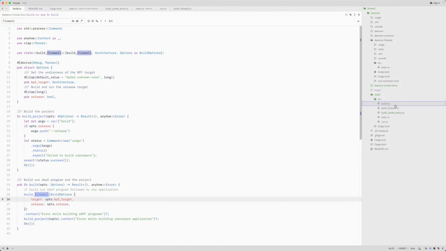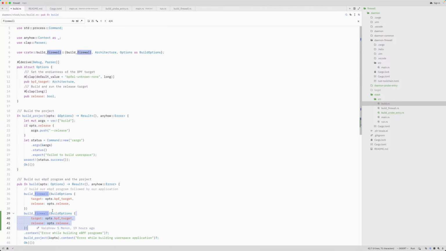But we also need to change our build time stuff, because now the build program has to run multiple builds.